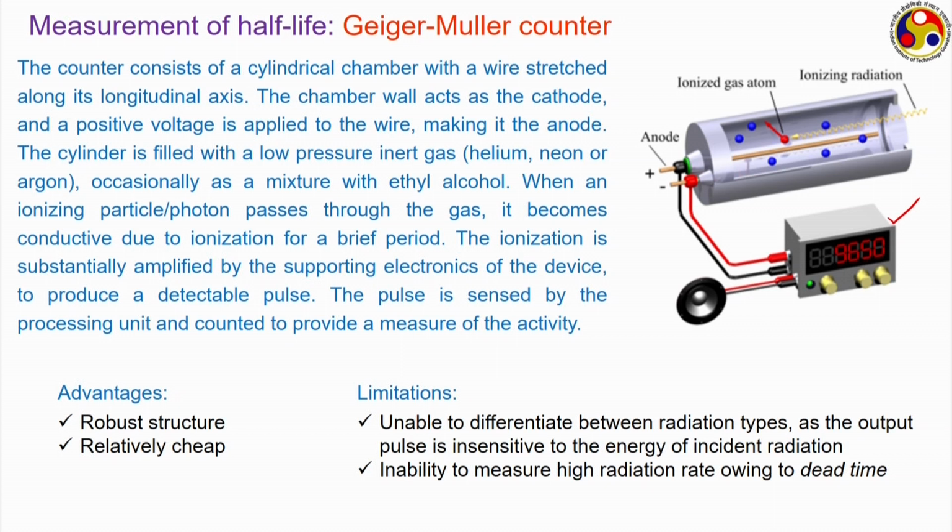Once the tube undergoes one actuation, it requires some time to recover, and that time is referred to as the dead time. So, when the radiation rate is very high, it will not be of any value. But there are several other kinds of counters, gas filled counters and a few others, also available in modern days, which are used for measurement of radioactivity or the half-life in general. We would like to discuss them in a later chapter.